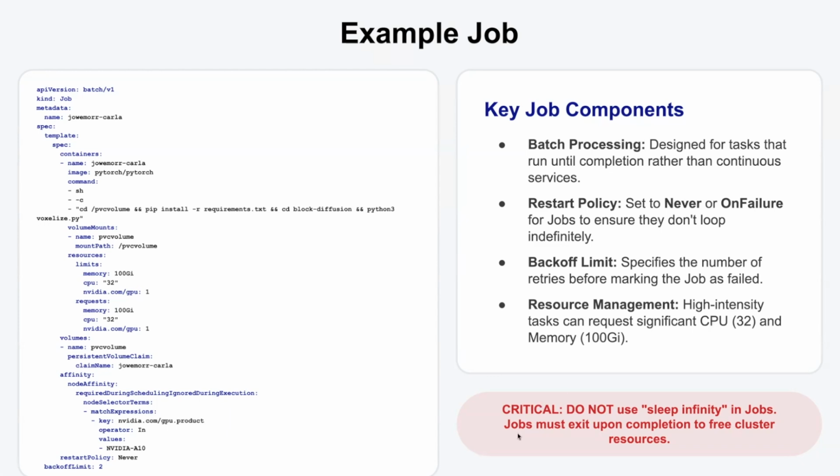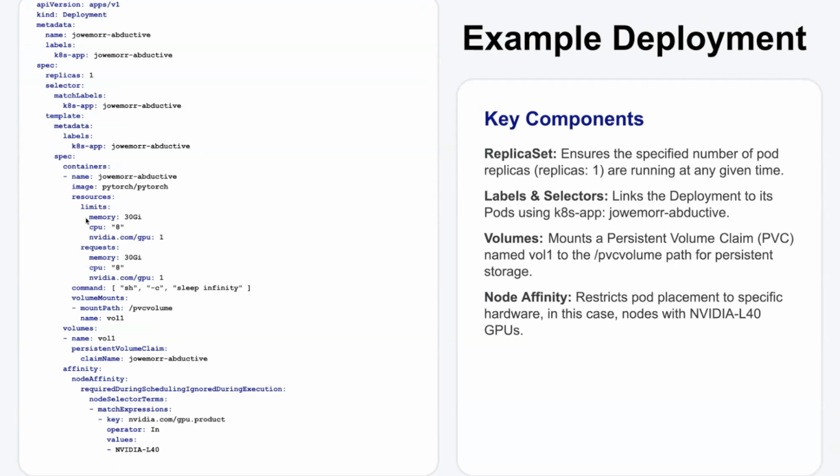And this part in red is very important. Don't do sleep infinity on a job. We've actually had people that got banned from Nautilus for putting sleep infinity in a job. What that means is, here in commands, you can put the command sleep infinity to make it do nothing and just stay alive. So for deployments, the command would be sleep infinity.